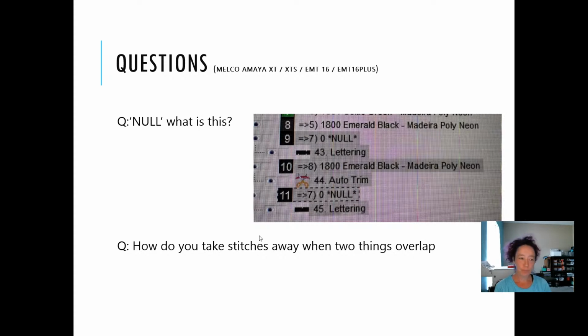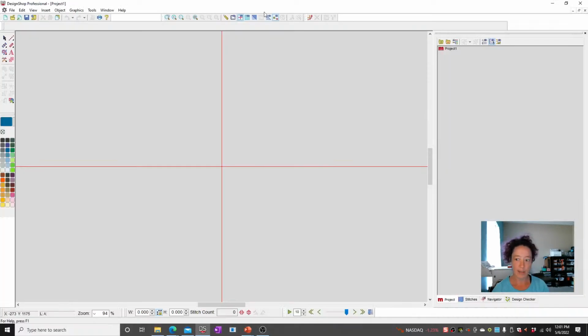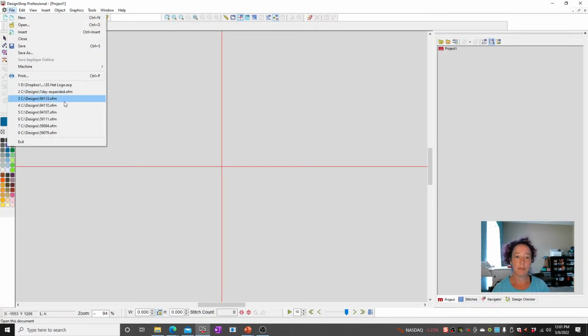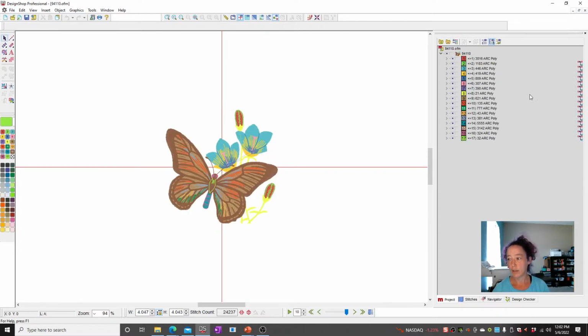All right. So first off, on the project view, the question is, what is null? First off, where are they seeing that? When you have a design, every now and then over here in your project view, you might see the word null. It typically happens, what I've noticed, with older designs or things imported from other softwares. If you see the word null over there, it just means you don't have a color assigned.